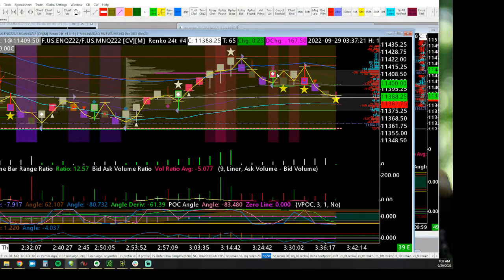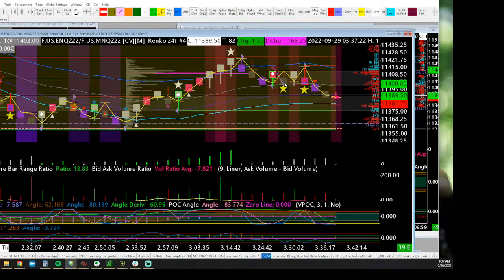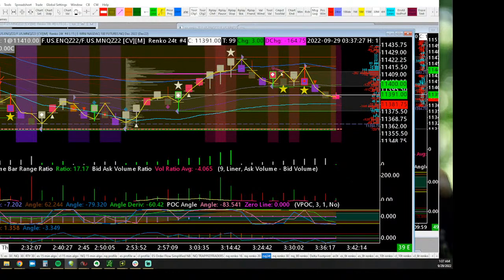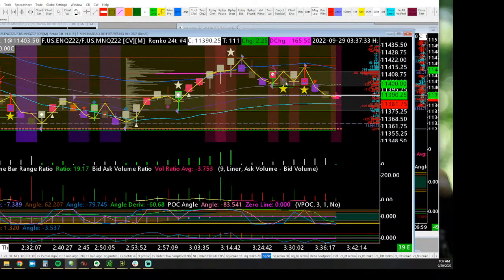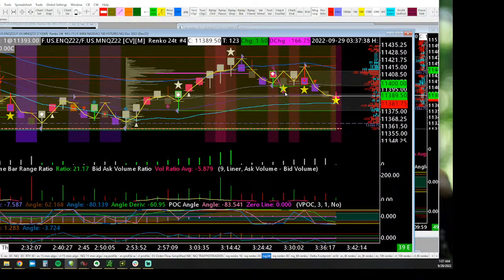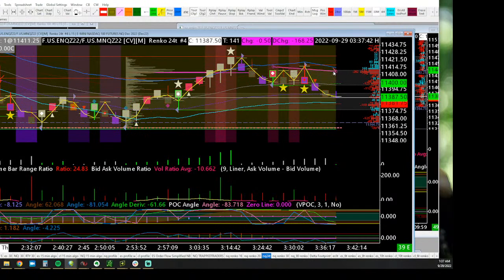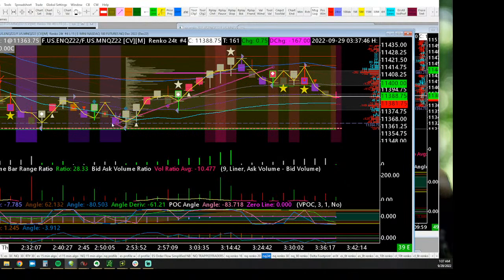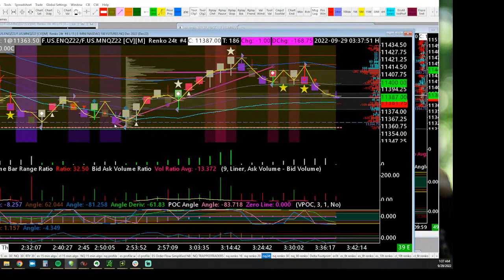Whereas if you have a pink bar that's immediately beaten, well, these buyers weren't really that committed, because once sellers actually showed up, they didn't even defend it, which is one of the reasons why a pink bar followed by a star, or a purple bar followed by a star or one of the other algos, is actually a pretty good setup, because you've got it looking like sellers are getting somewhere, but they're really just doing it because buyers are giving up.